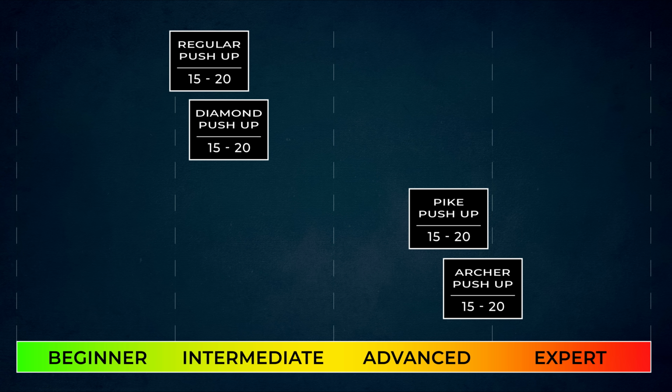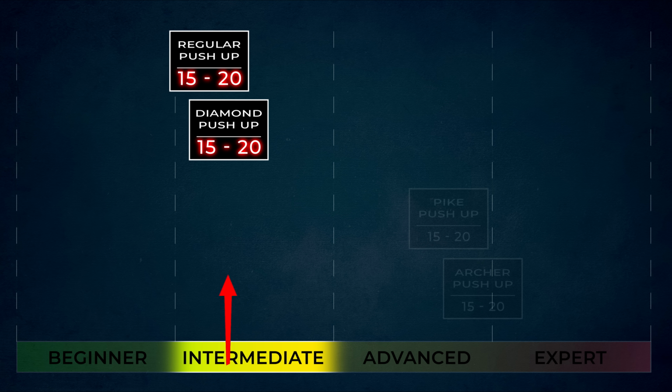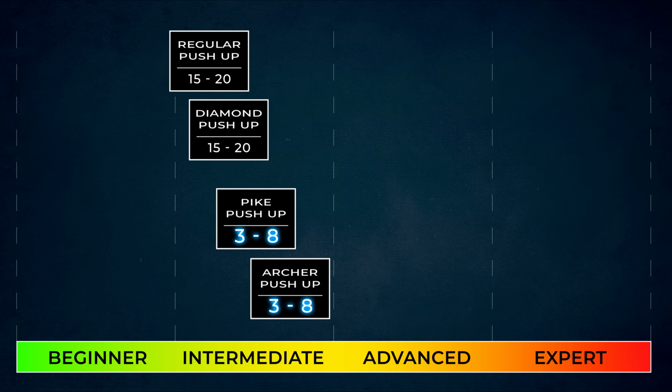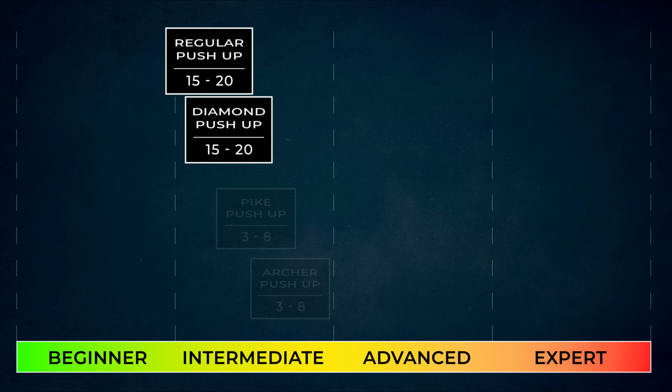Another option to make this routine work is to vary the rep range of the harder exercises. So if 15 to 20 regular or diamond push-ups are very challenging for you, it would be way more realistic to aim for 3 to 8 reps when doing archer or pike push-ups. Important tip: always start your training with the harder exercises in the lower rep range, of course after you've done your warm-up, and finish it with the easier ones in the higher rep range.